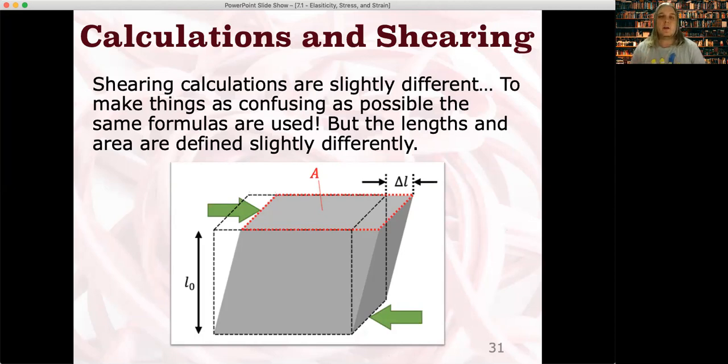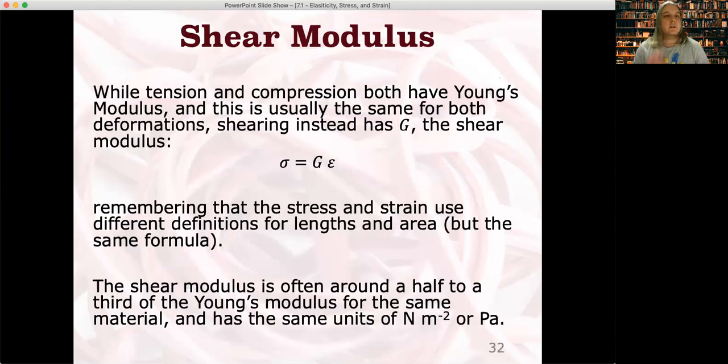At this stage, we will only deal with one at a time, but do be aware if you see other problems that those two measurements could potentially be different. The left end and the right end could be different if you had tension or compression at the same time. As I said though, you don't need to worry about that right now.